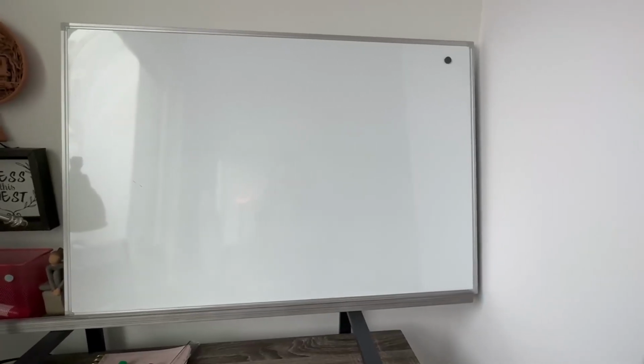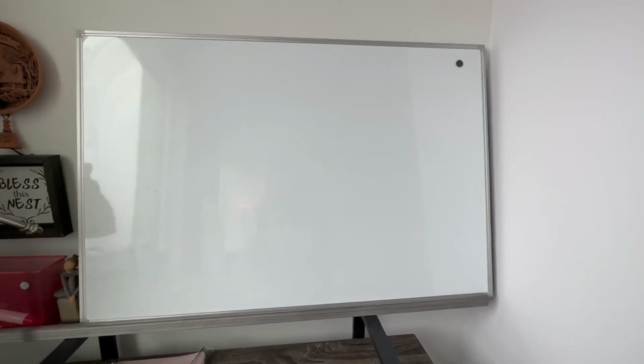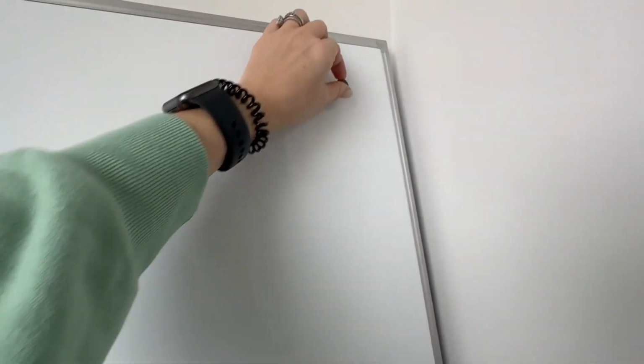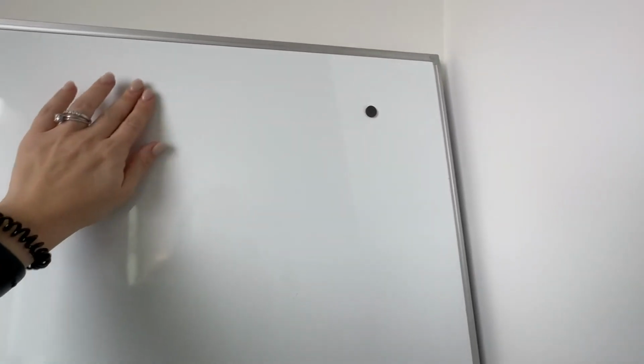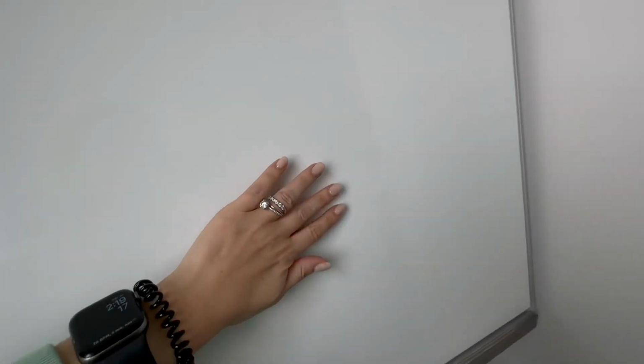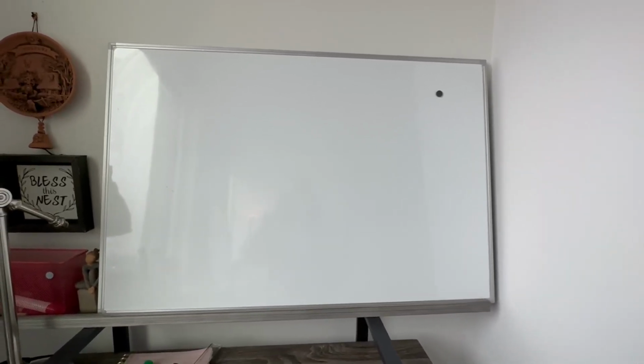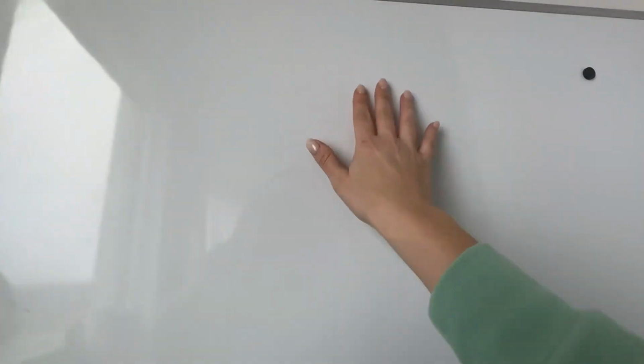In this review, I want to talk to you about this beautiful whiteboard. It's got an aluminum frame, also a magnetic surface, so you can hang notes on it, as well as a very smooth writing space. The reason I like this magnetic surface whiteboard over the others is because of how easy it is to write on it and then clean it and not have residue of the last writing. That to me is very important.